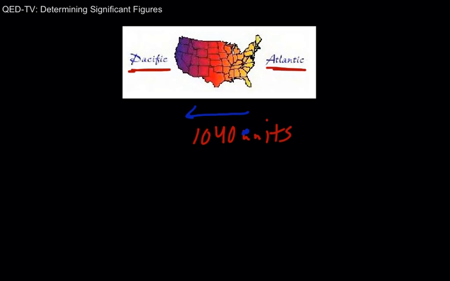So I look at my first digit and I see that's a 0. So I'm not going to count that one. I go to the next digit and that is not a 0, so that's where I'm going to begin counting, and I will count 1, 2, 3. This has 3 significant figures. That's how we're going to use Pacific Atlantic. So let me give you something else.